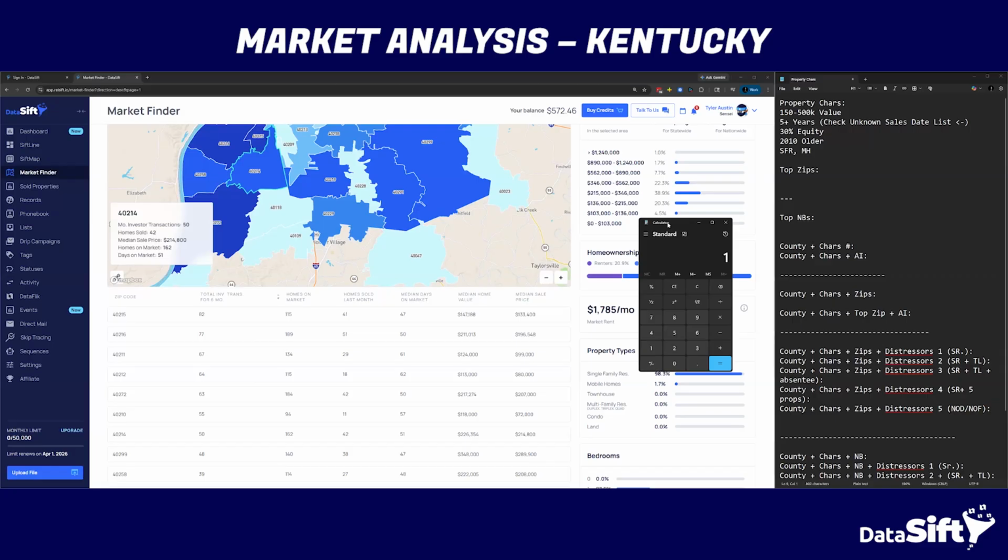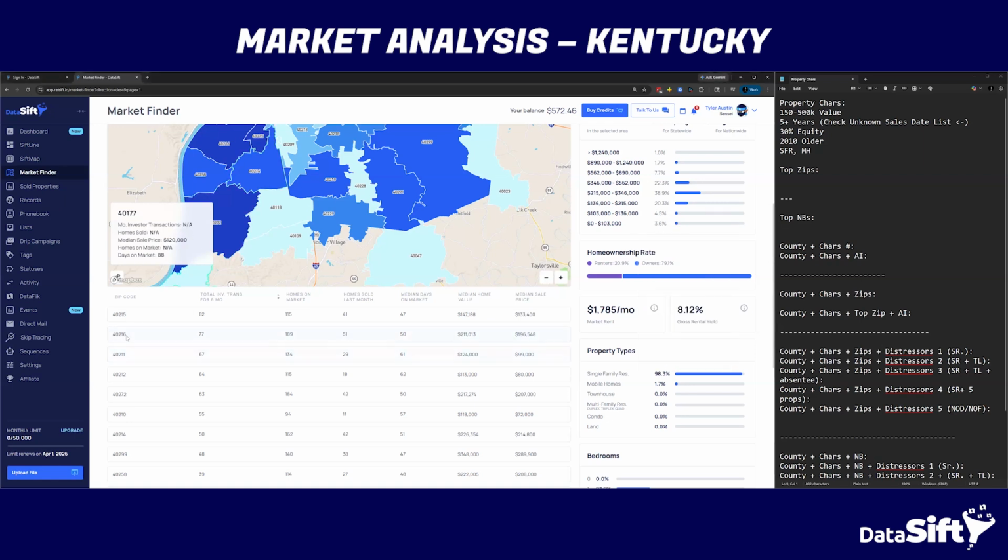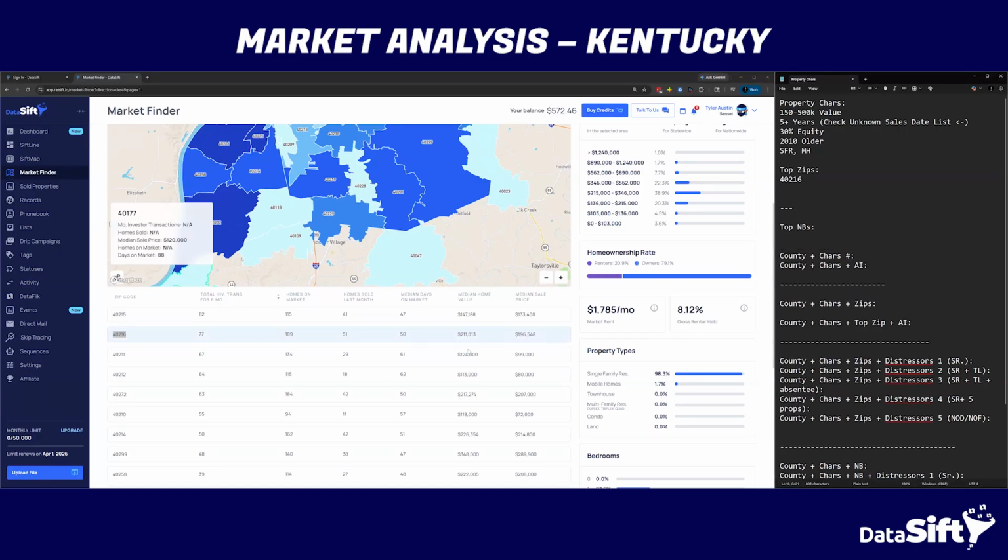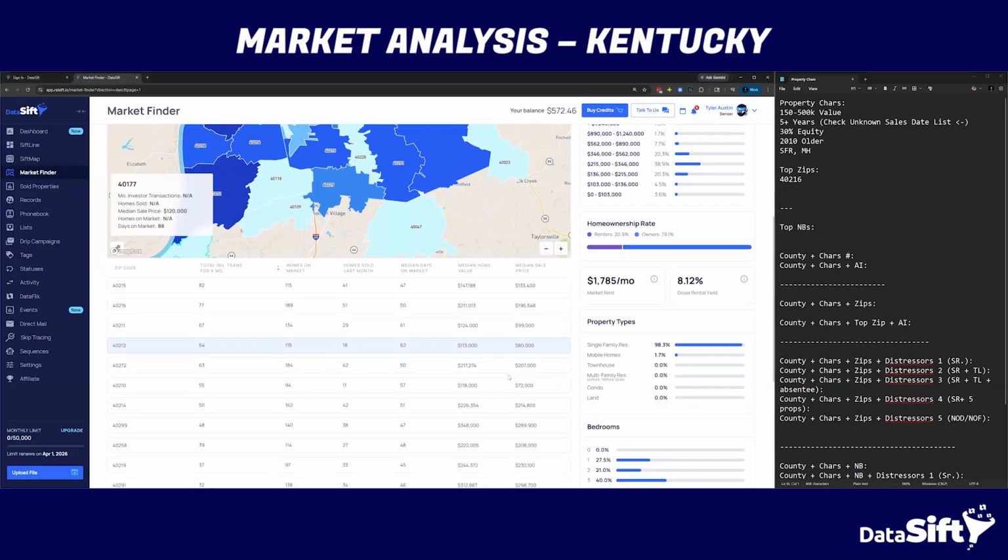So we're going to 189 divided by 51 gives me 3.7. That's below 4, which is great. Remember, 4.2 was our county level. And so 3.7 is below the county average. So that's great. So we're going to do 40216 as our first zip code here because there's volume there. And it meets my criteria. I'm going to skip that one. I'm going to skip that one.